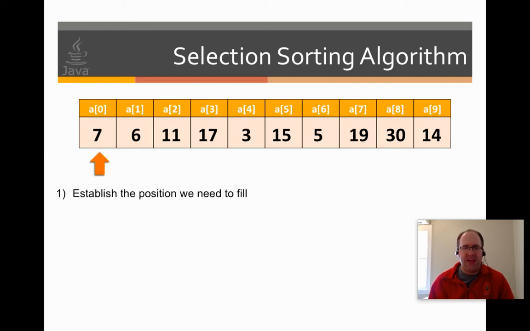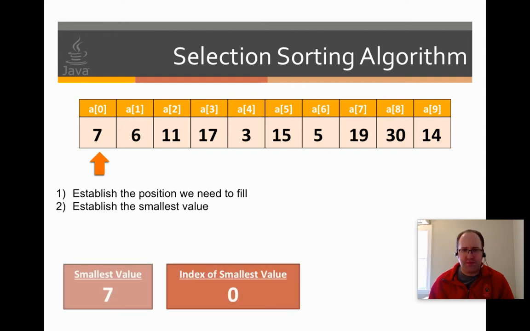So the arrow is always going to point at the element that we're trying to figure out which value in the array belongs in that position, right? So we're trying to identify what value in the array belongs in index 0. Anytime we go through the array here, we're always looking for what is the smallest known value that's left in the array that has to be sorted. Because we haven't done anything yet, we can assume that the smallest value is currently sitting in index 0, and its value is 7, because we haven't looked at anything else yet.